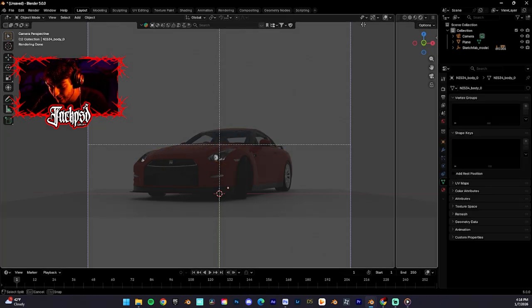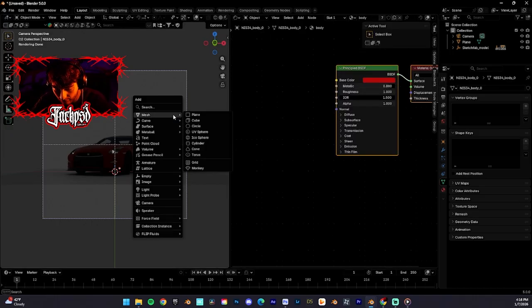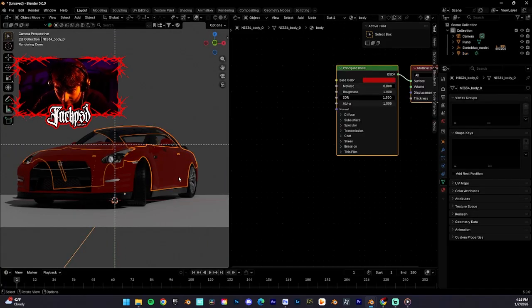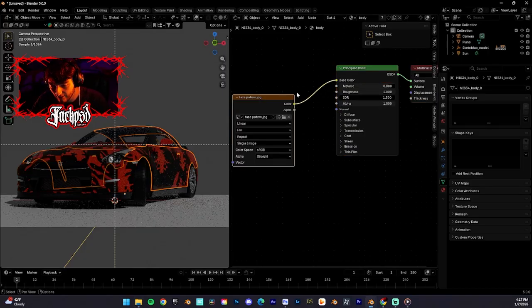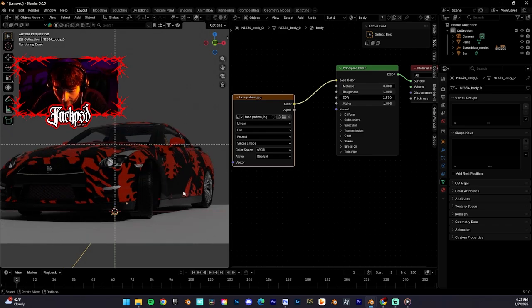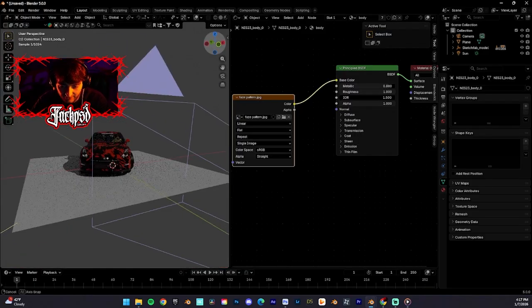So for texturing the car, I'm going to expand this side out and go into the shader editor. Now we don't want just a simple red texture. We want it to be FaZe branded, because that's what the Nissan was. And how I did that was I took the FaZe pattern, like they have that tiger jaguar kind of pattern to it. So I created a pattern in Photoshop, and I just plugged that right into the base color. And all you do is drag it into the base color, and then boom. Now our FaZe texture is covering the car. And I do really like having the mirror just red because it looks better for the wrap.